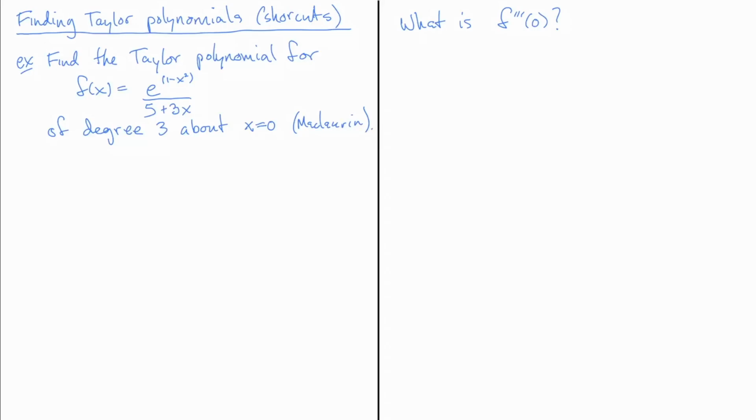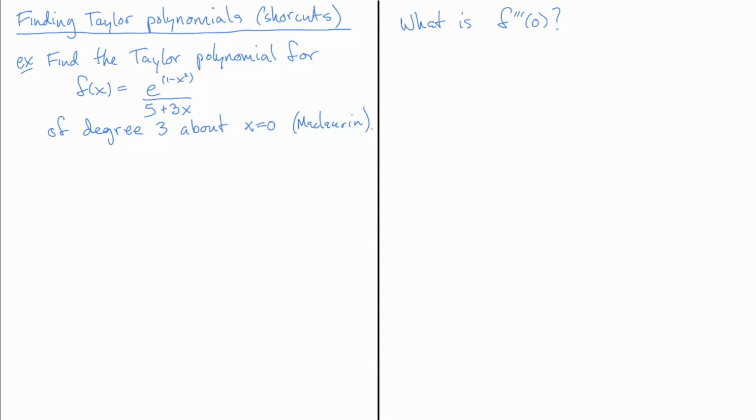In this video, I'm going to go through an example of finding the Taylor polynomial for a complicated looking function. And I'm going to do that by taking advantage of a couple of Taylor polynomials that are familiar and using the two facts mentioned in the previous video about Taylor polynomial tricks.